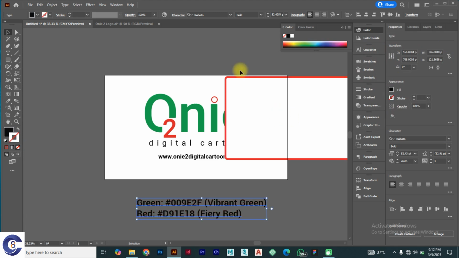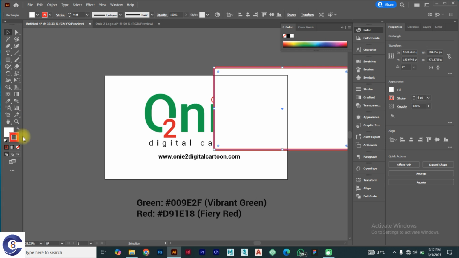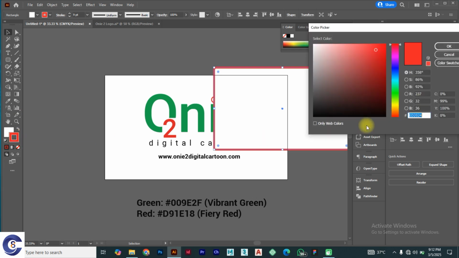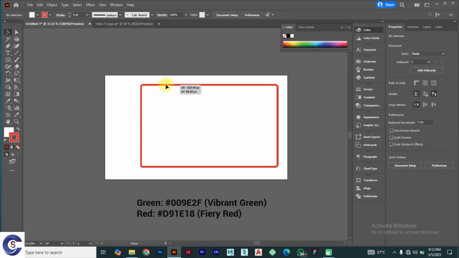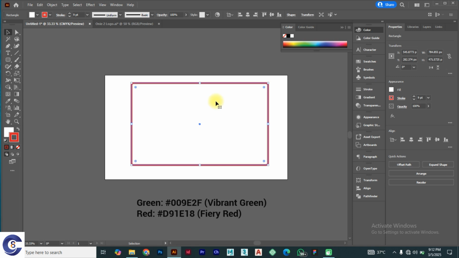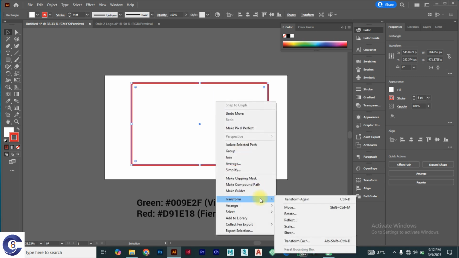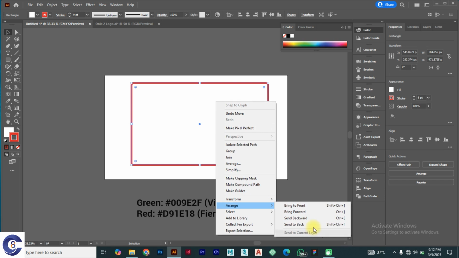Oh sorry, I think there's an error somewhere. All right, double click, paste. Yeah, I think I have that there. So what we need to do is to send this backwards. So right click, arrange rather, send backward, send to back. Send to back means it will go to the back. All right, the layer will be the last layer there. Bring to front means the layer will be the first layer. Bring forward means the layer will move forward or upward in the layers panel.